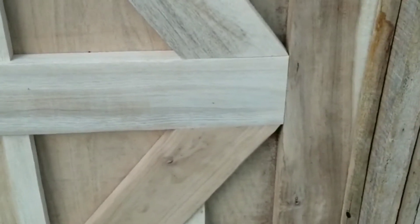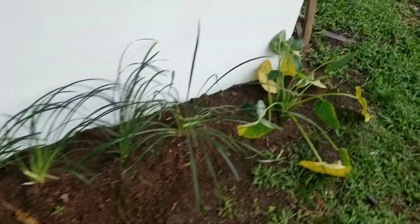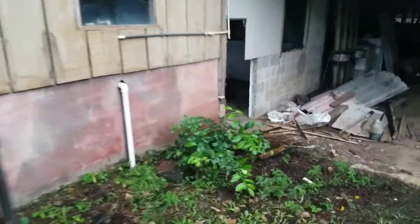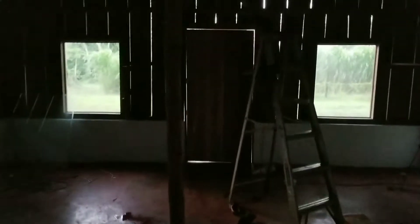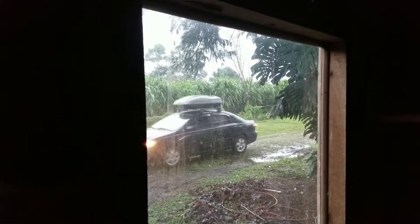I can't get in right here — there's no door knob. Look what my wife did already, beautifying the place. We have to go around to the secret door to open it up. We have a latch on the inside of the door and no door knob. It's been cold today, blustery, rainy — about 74 degrees with 94 percent humidity. And there comes the helper, the one that knows more than I do.